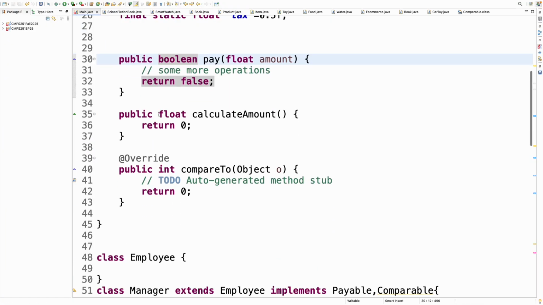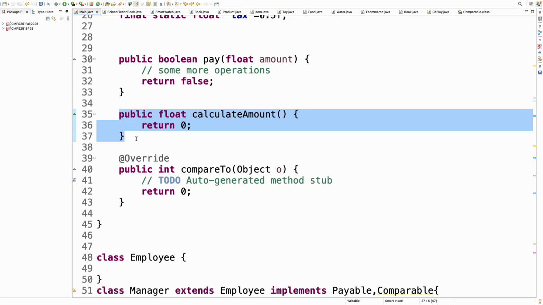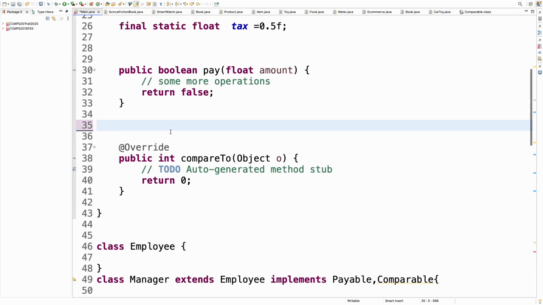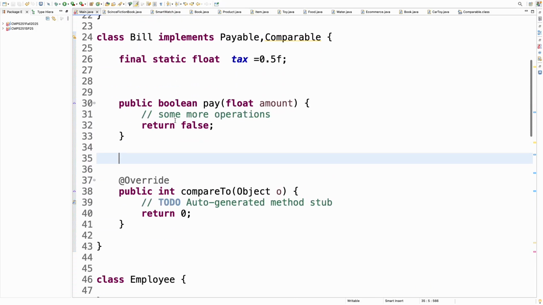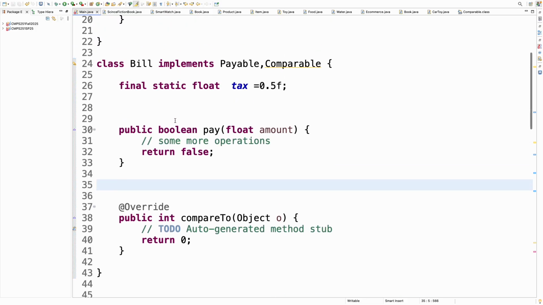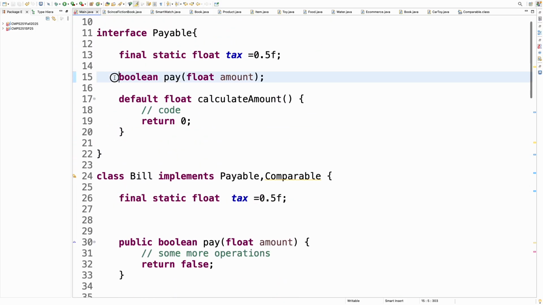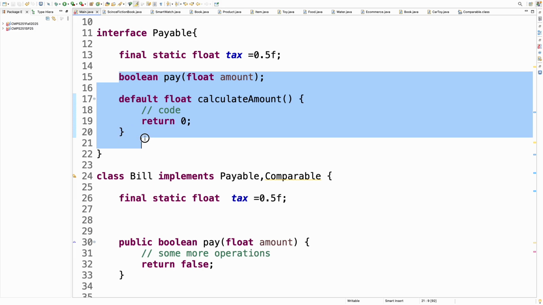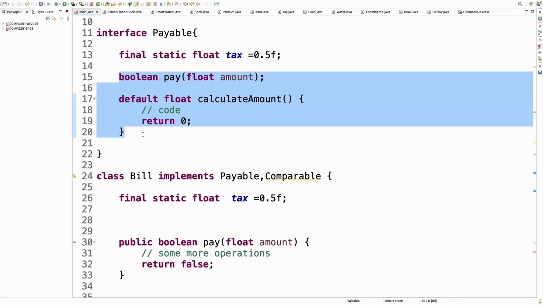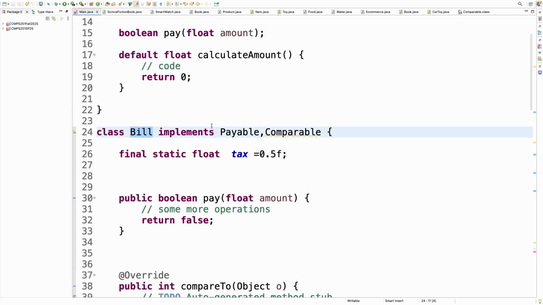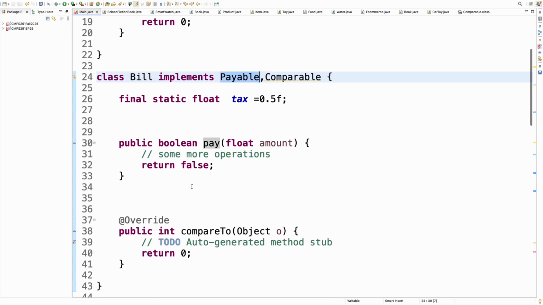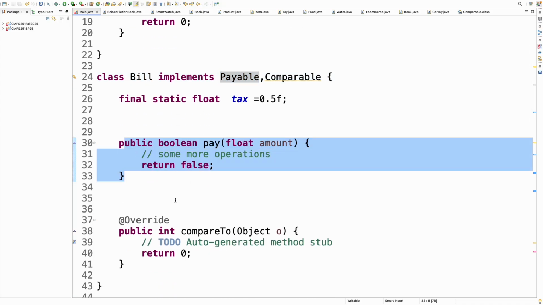I can override it, but if I don't override it, like if I just delete it now, note that I'm not getting any error. It has two methods: pay and calculate amount. But calculate amount is already implemented. So in a Bill class, it implements Payable. I didn't implement calculate amount, I just implemented pay, and I'm not getting any error anymore.